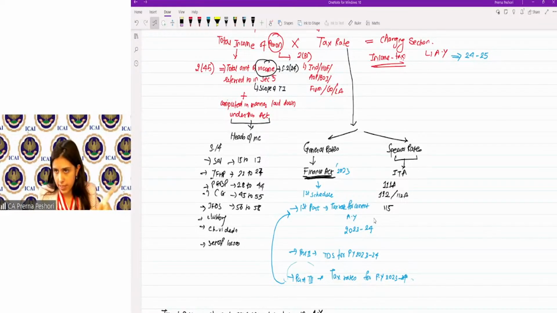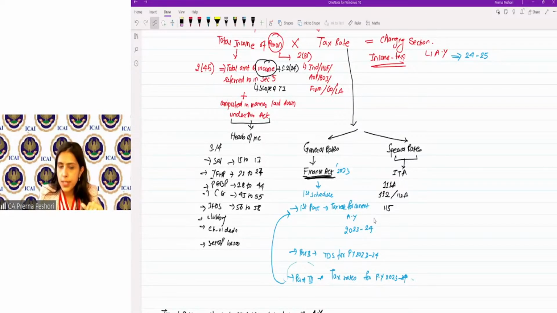Now coming to the tax rates, first it is for the individual. Now for the individual, till the last previous year, the tax rates coming through the Finance Act were the default tax rates. So whatever you would have studied till now in your IPCC, you would have studied 2 lakh 50 and then 5 lakh, 10 lakh. That is the tax rate which is going slab wise. Isn't it? So basically that was the default tax rate that was applicable in the Finance Act.